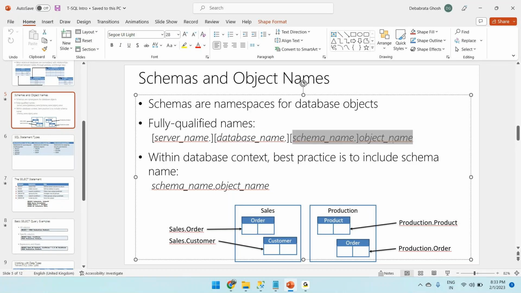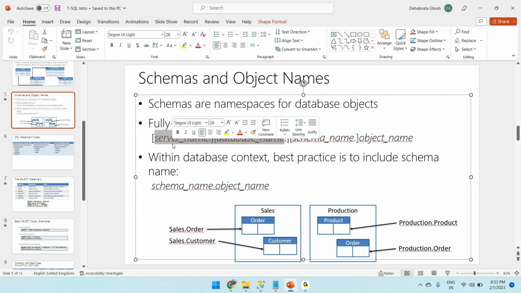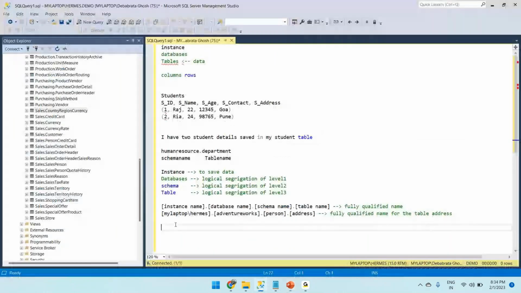Why can we skip the server name and database name? The reason is, as I told you guys in the previous class, when we are connecting to a database, we are connecting to the instance and a database. So we already know what my instance name is and what my database name is.